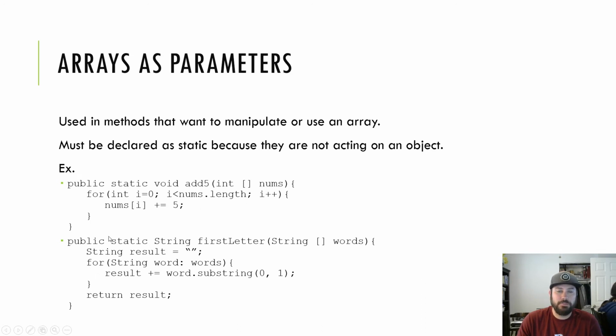All right, another one. This time we have a return type, right? Public static String. So we have a return type of a String here, which means I need to return some data to the user. The method's called firstLetter. Again, it takes in an array, this time an array of String objects, and it's called words. So first I declare a local variable called result, which is the empty string. And now I'm using a for each loop.